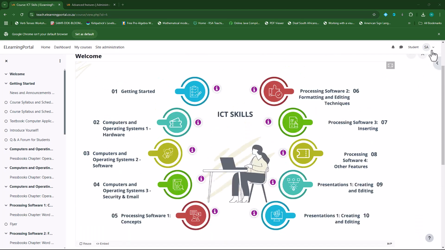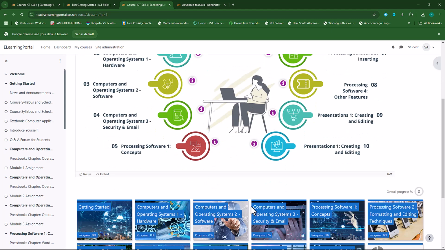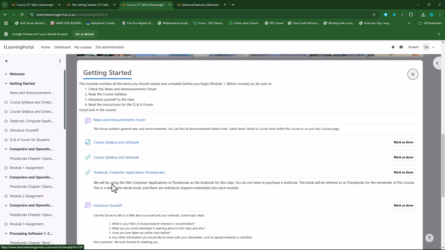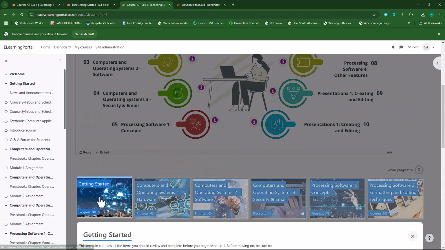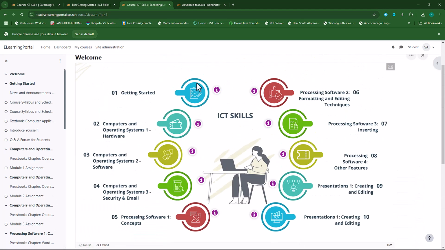Okay, so let's return to our normal role as an administrator or a teacher or course creator. Now, a question that can be asked is why can't they go directly to the sections here and then just access the course? Well, they can because we can't hide these activities, but this is just a shorter way for them to access it.